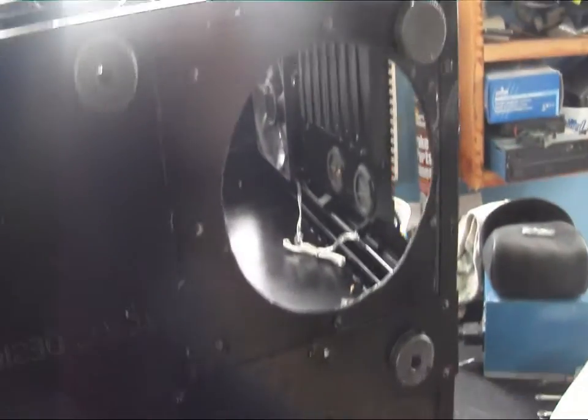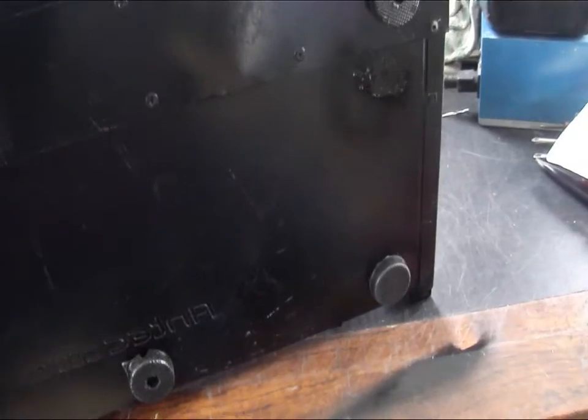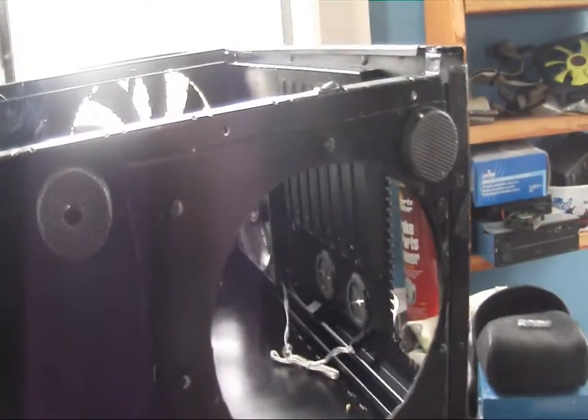Okay, we have them all attached now. I figured since I had 8 of them, I might as well just go ahead and use all 8 of them and make it as stable as possible. So now we can finally turn this thing upright and start putting some components in it.